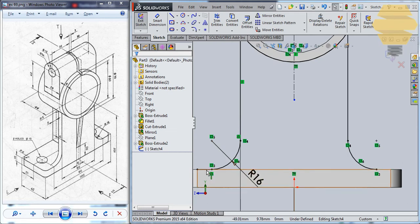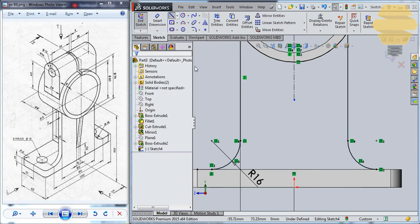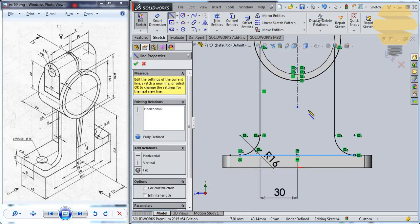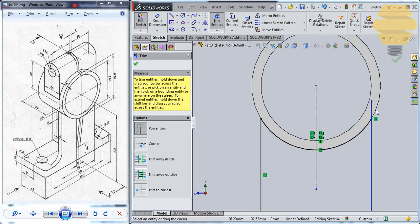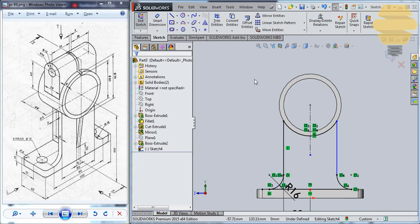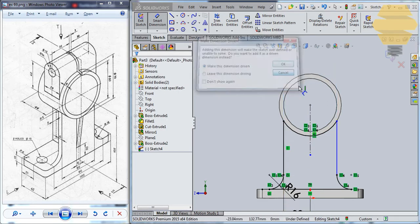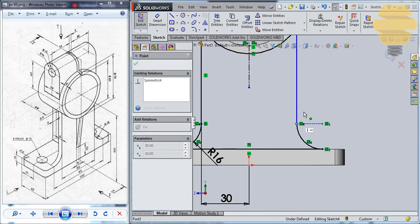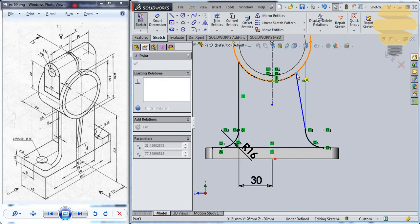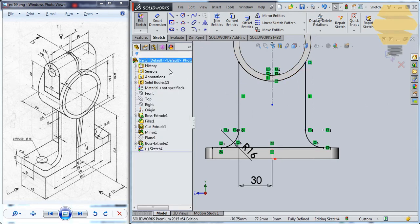What we'll do is we'll just remove this line, or else just use this for construction and use a line and close this geometry. Now use a trim command and trim unwanted portions. Now you can simply use the overall length. As we see here, there is some dimension that's missing. Okay, so we'll select this line here and go for vertical. Now we have everything fully constrained.